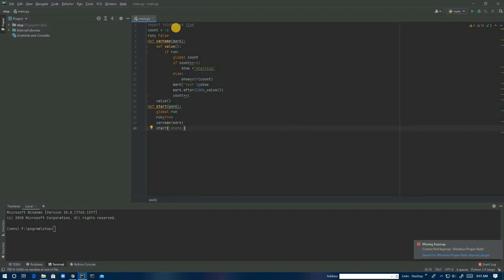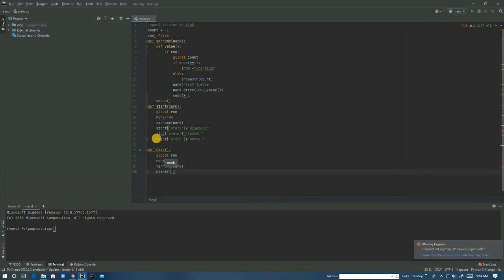Create a display function to display start, stop and reset. If it starts, the program runs with count minus 1 and the stop and reset are in normal so that it can stop or reset. And then we'll create a stop function to stop the run. Here the stop is disabled and start and reset are in normal. And then a restart function to go to the count minus 1 to get started again, and here restart is disabled and has a text welcome or else go to start.